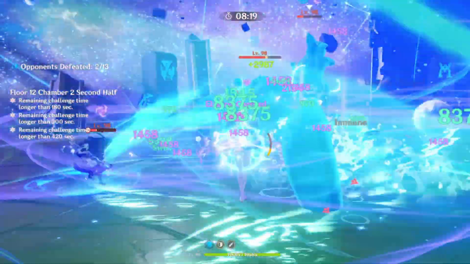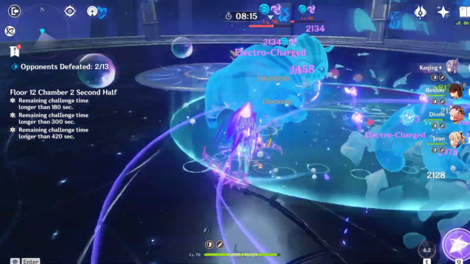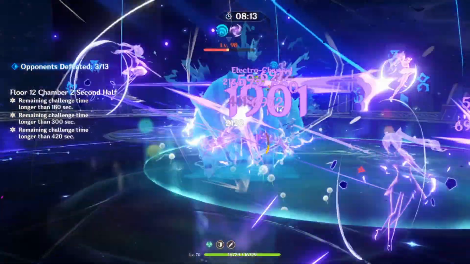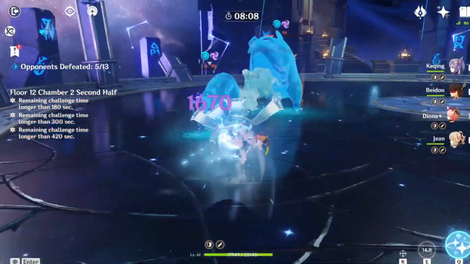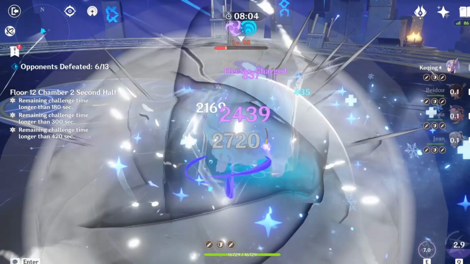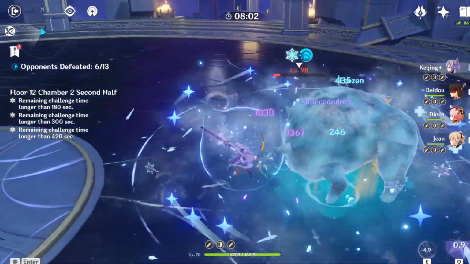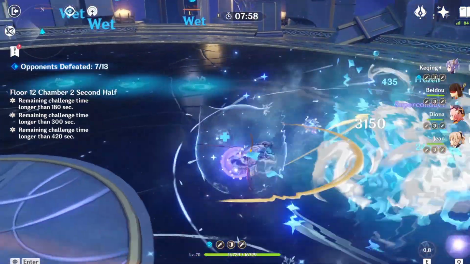My approach to this floor is to use a quick swap team that consists of Keqing, Beidou, Diona, and Jean. I normally go after the boar first, and the rest of the enemies will come to you. For the Pyro Mage, you don't have to bring a Hydro unit here as long as you use Anemo to swirl from other Hydro critters. In fact, I would recommend bringing an Anemo over Hydro just because of how little the Hydro unit will contribute to this chamber.